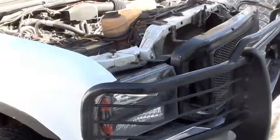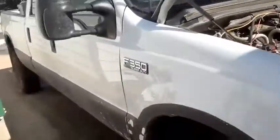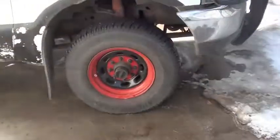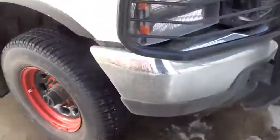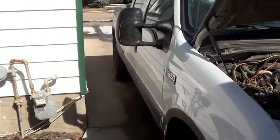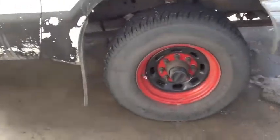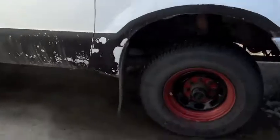I guess we'll see. So yeah, guys, I found out what was causing that vibration in the truck. Took it to the driveline shop there, and they ran a balance and everything on the drive shafts and all that fun stuff here, and they couldn't find nothing wrong with it. Drive shafts all checked out fine, U-joints all checked out fine, front end checked out fine.